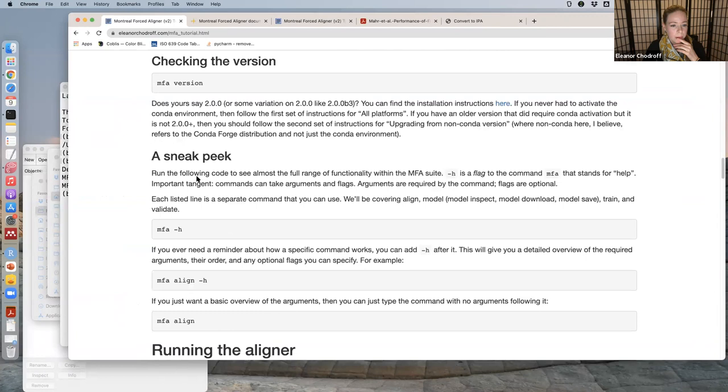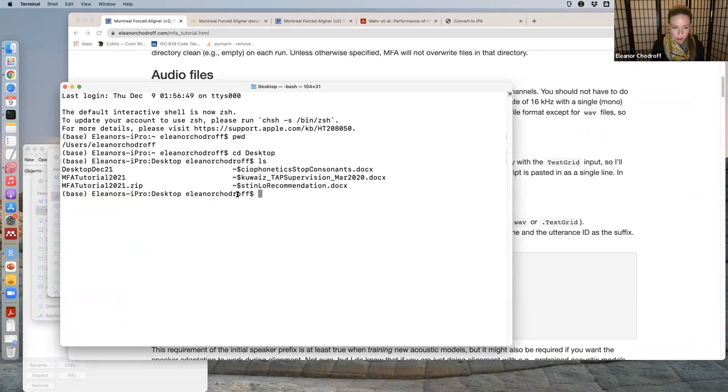Okay, so from this, we can move around the computer using the command line, and we can also tell the computer to do things using the command line. So again, using the graphical user interface, I might say, hey, I want to open up Praat, and I'll click on the Praat button and it opens up Praat. You can also tell the computer to do that without clicking on things. You can just directly speak to the computer.